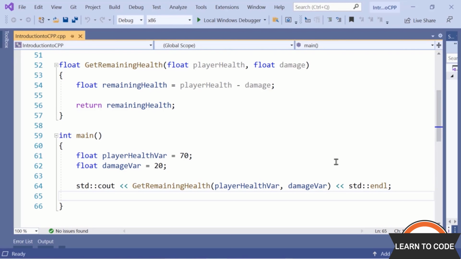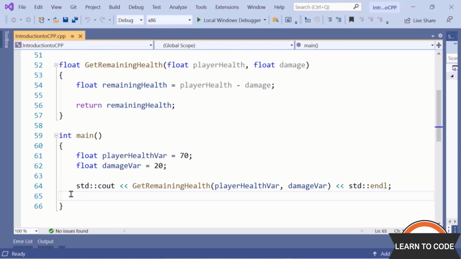Hello everyone, and welcome back to our course. In the previous lecture, we learned how to build functions that return values. And in this lecture, we're going to learn how to build conditionals. Conditionals allow you to separate your code flow.